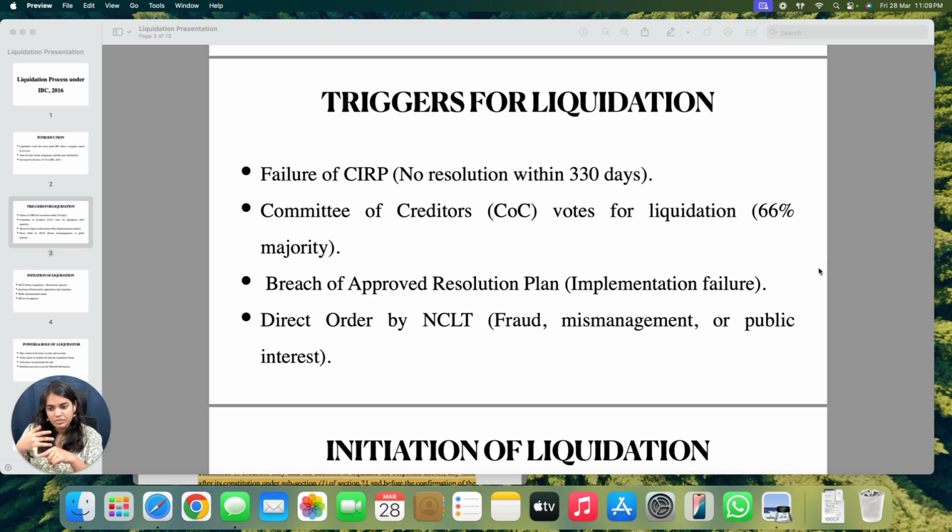It includes the paper publication costs and all of the costs required for application, the legalities, and such other things, and provide an estimate so that the committee of creditors have an understanding as to how much it is going to cost, if they are for liquidation. So the resolution professional not only provides the liquidation cost, but also provides a liquidation value of the company.